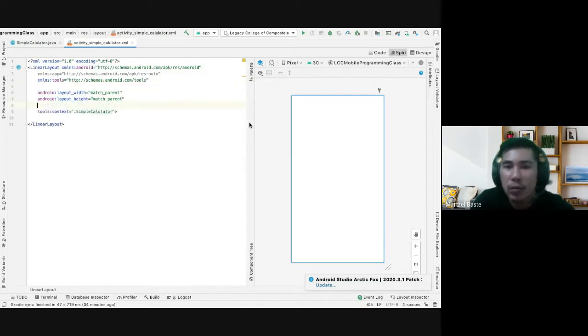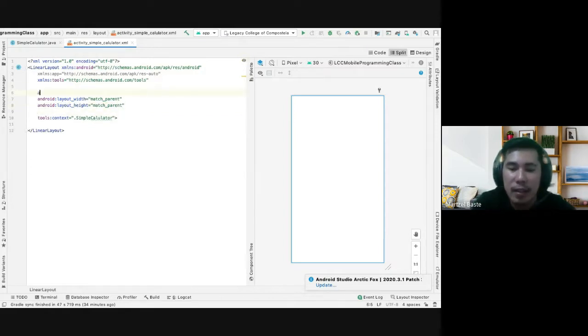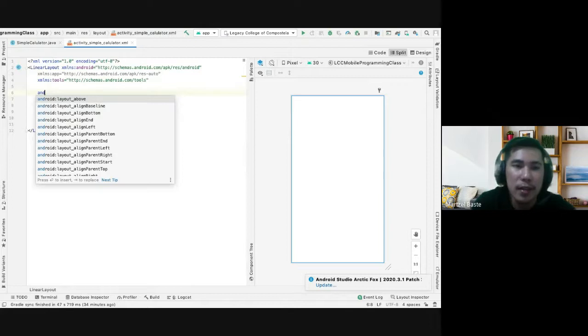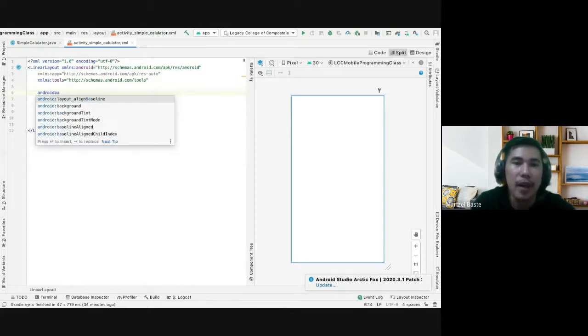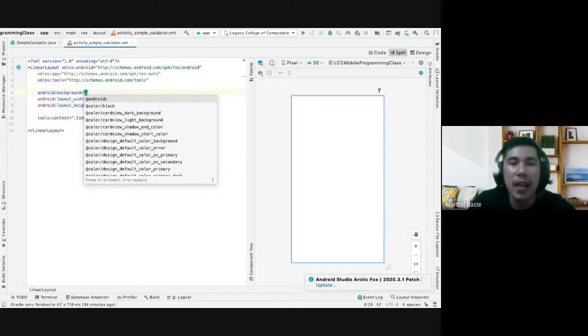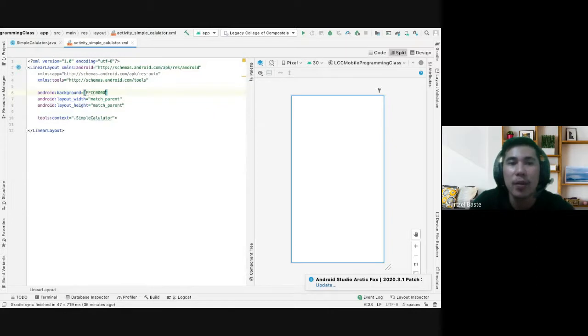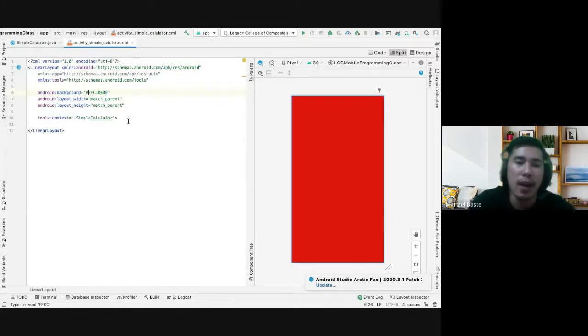Sige, butangan nato siya color para you would understand. So Android background. Let's say you want to use an actual hexadecimal value, you are free to do that using this.